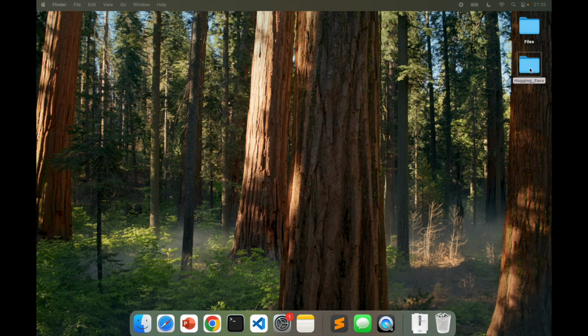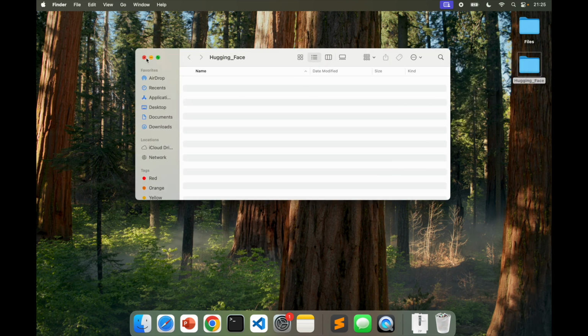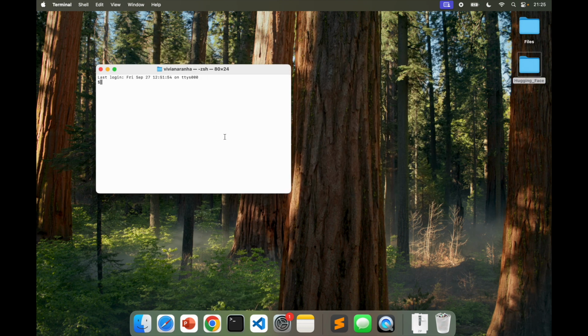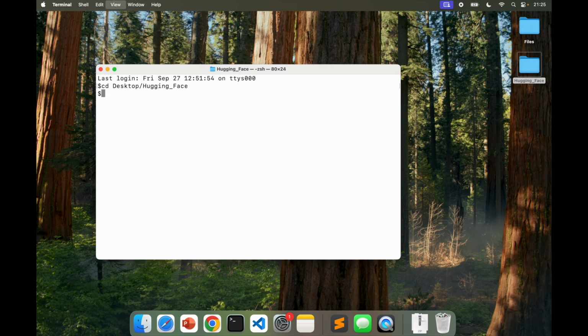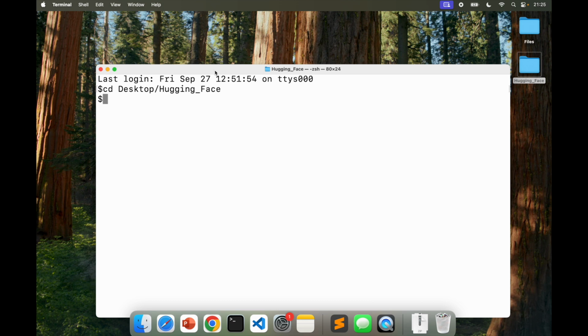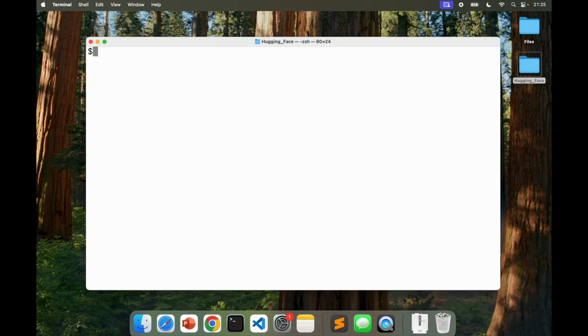I already created a folder here called Hugging Face, and all my project files will go inside here. I am going to open a terminal and jump into that desktop Hugging Face folder. Make sure I take the entire space, why not, and clear it out. The first thing that we need to do to set up the environment is create a virtual environment.